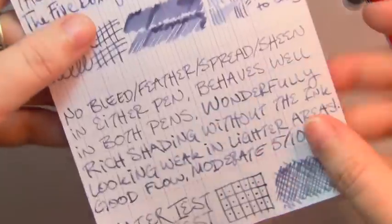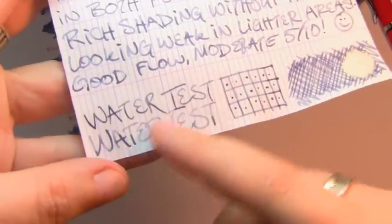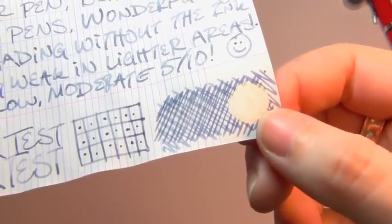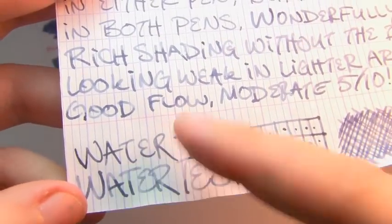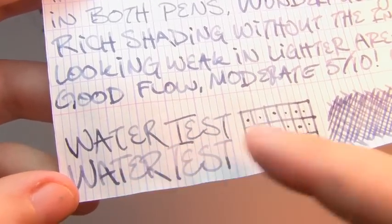But this is very dense paper. And as you can see, the water test didn't move. I mean, nothing left. Granted, the bleach test did turn it orange. But I also hope this comes up on camera. If you look at this, this is much more blue, and this is much more gray. Can you see that?